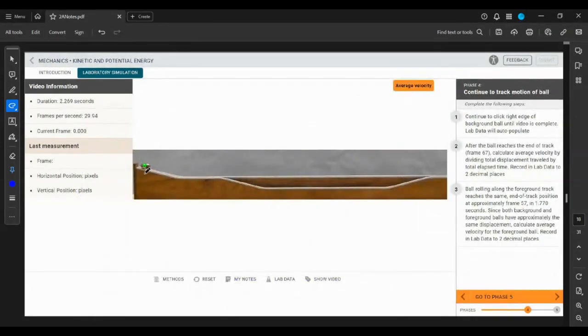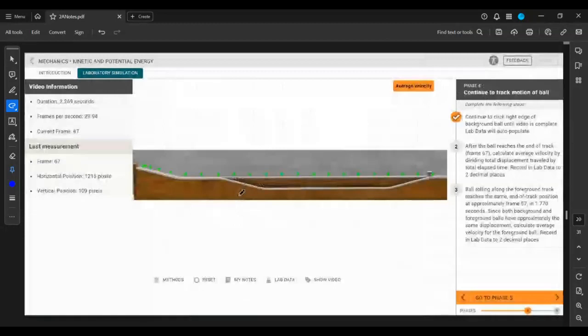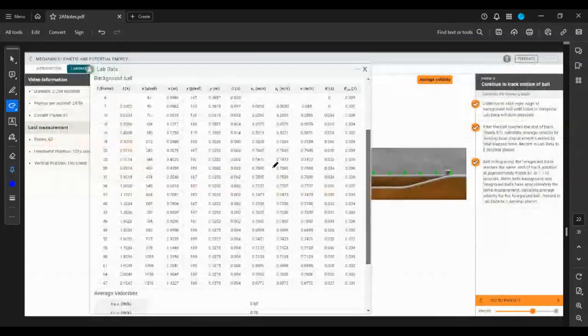All right, then from here, again, we get additional data points, and the software will automatically run through and calculate those. So we click a bunch of times. It gives more example calculations in case you had trouble with it before. And you're only tracking the ball on the back path, but then that's going to give you all of this automatically generated information here.